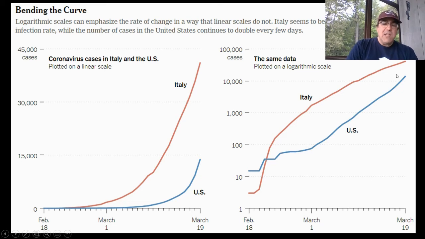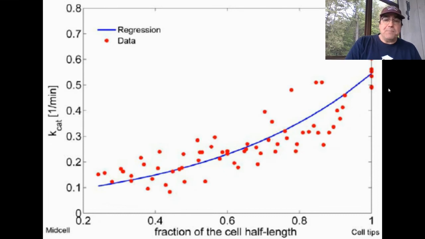So I can see that based on these curves, if these curves continued, it won't take too long for the US to outbeat Italy, if that outbeat's not even a word, to beat, and beat's not a good word either, is it? Because it's not like having more cases makes us win. But anyways, just by changing the scale from linear to exponential, you can start to see how the curves change. It has nothing to do with the regression, but I found it really interesting. I wanted to throw that in here.